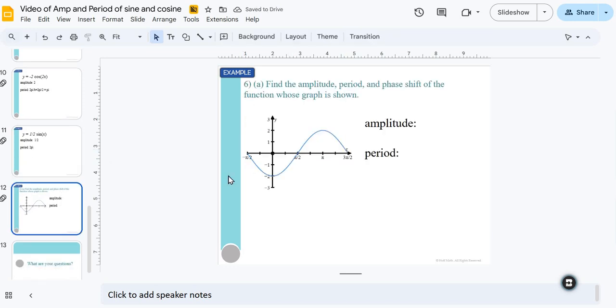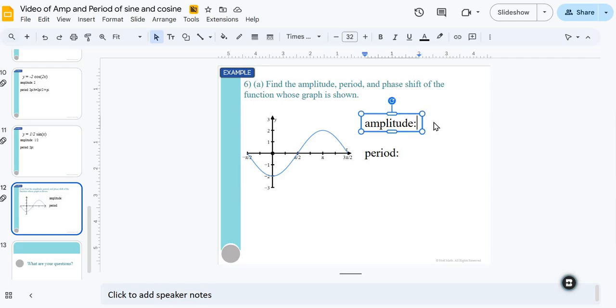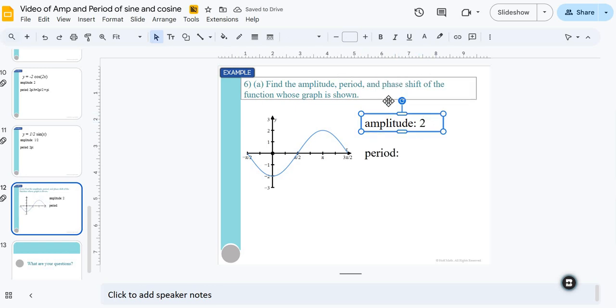So let's go from a graph now instead of from an equation. Notice that we have a little bit of a different graph here because I'm not starting at a 0 or up at a maximum, which is fine. We'll look at other shifts and things like that later on. But notice that our maximum is now at 2, and our minimum is at -2. So we know that the amplitude of this graph had to be 2. We're not going to worry about this phase shift. We're just going to look at the amplitude and the period.